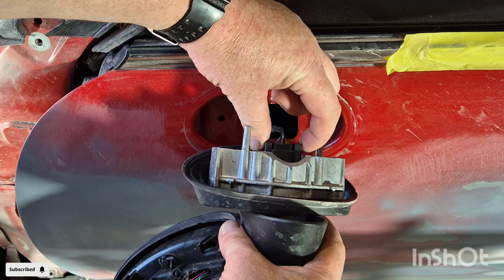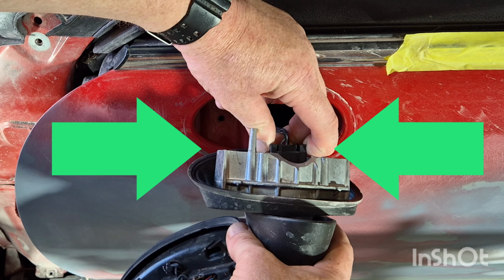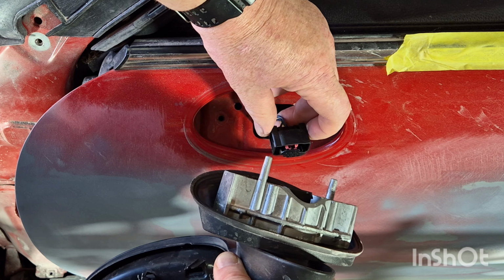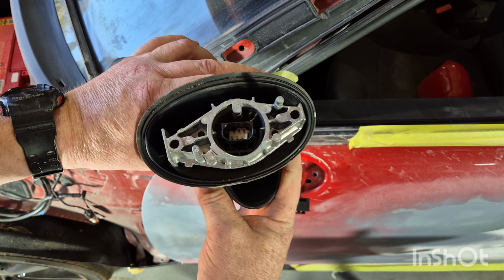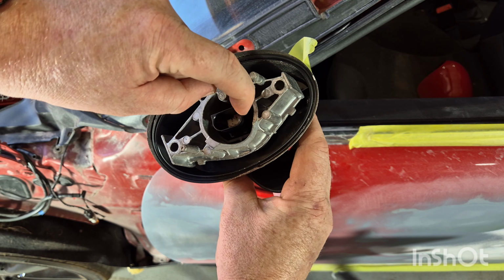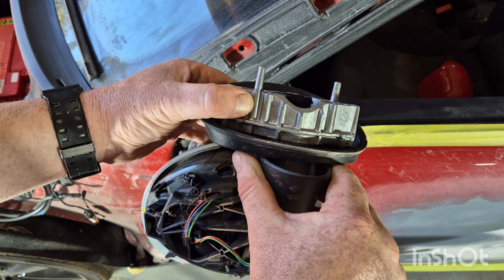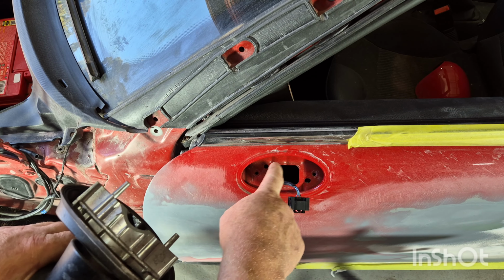So all we're going to do is just pinch at either end here, the left and the right hand side, pinch it with the fingers and then pull it out towards us, like so. And that's just your electrical connection there. So there's 2 little retaining clips there that hold the actual electrical connection on. And that's it, that's how easy it is to remove it.